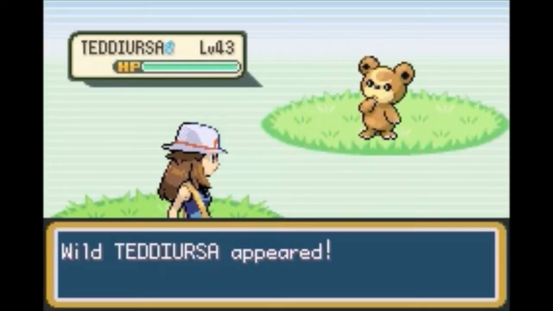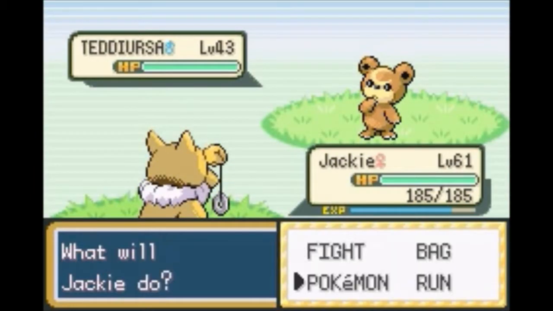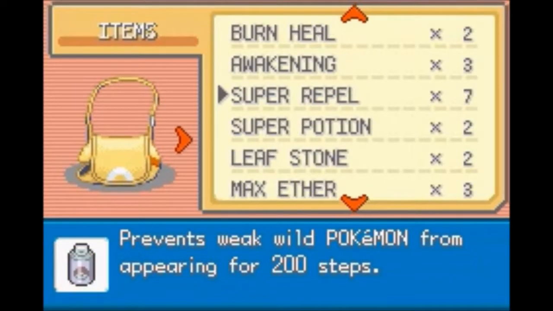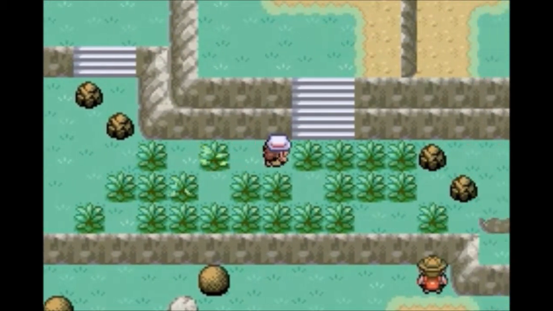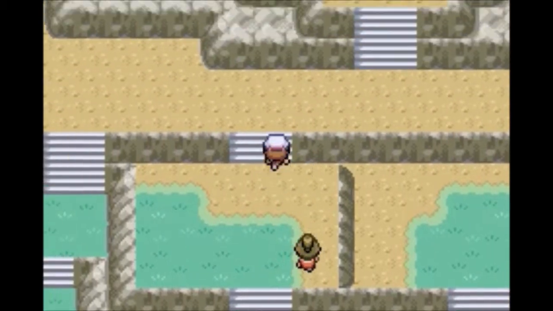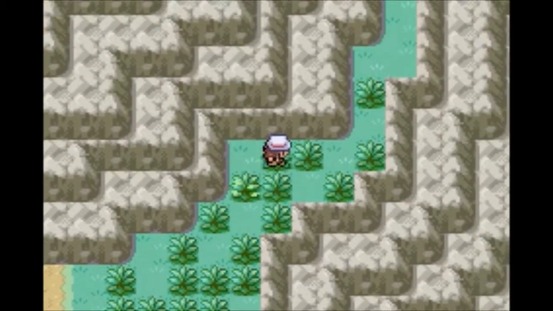Quick reminder to myself. Put on repels, and here's Teddy Ursa. Why couldn't I find that instead of the Bagon? No, okay, I take that back. I was really happy to find the Bagon, but because I'm stupid, I felt like releasing it. So I shouldn't complain. I have no room to complain. Okay, this is a one-way route, so I don't want to go there yet. I'll go there on the way back.